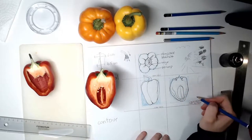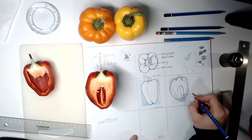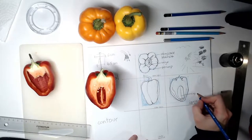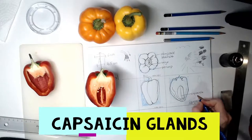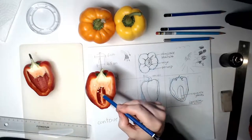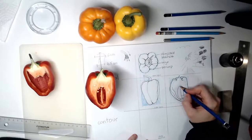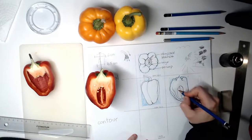And now, because I'm not going to draw anything here, I'm going to make a label so I don't forget that these are the capsaicin glands. And we all know what those are, the seeds. And they are quite interesting.